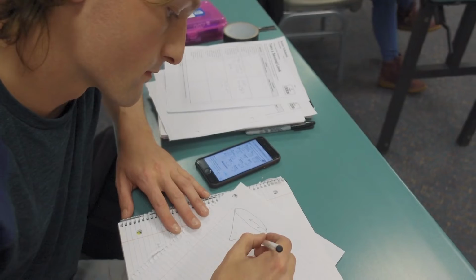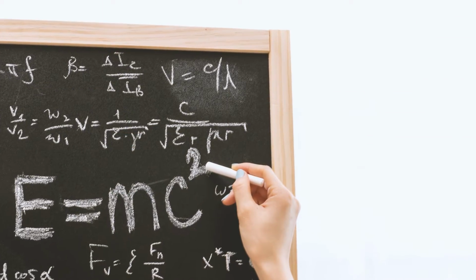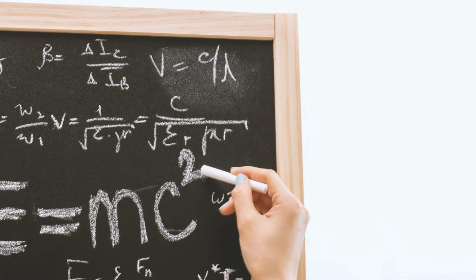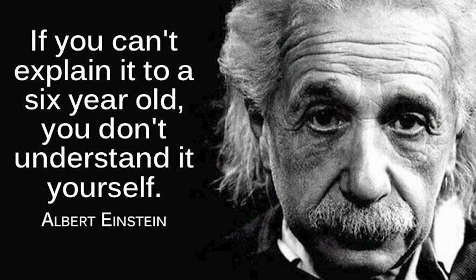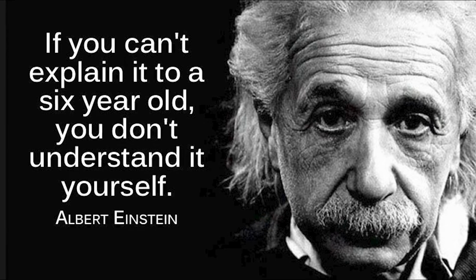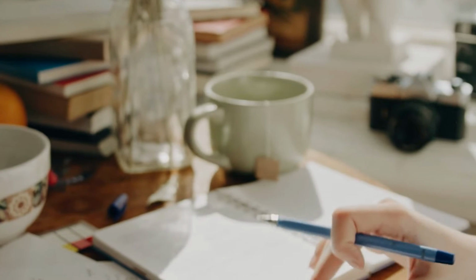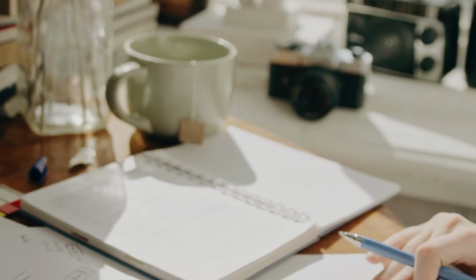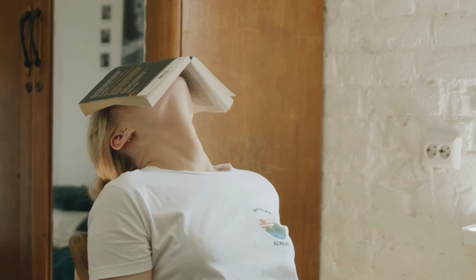He's not the only one to have applied this technique. Albert Einstein was said to have used the highly effective technique as well. Albert Einstein put it right when he said that you don't know something well if you can't explain it to a child. This means that if you can't break down a concept into understandable bits using simple language, then there's a chance that you don't understand it well.